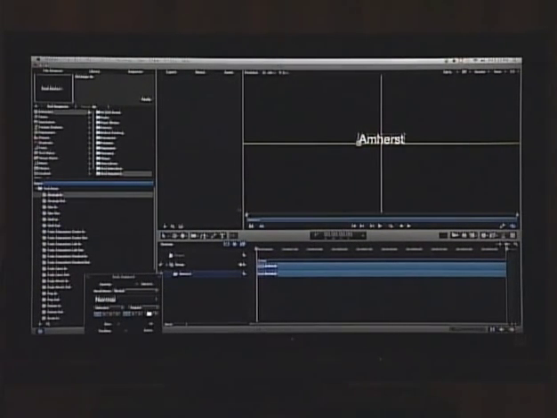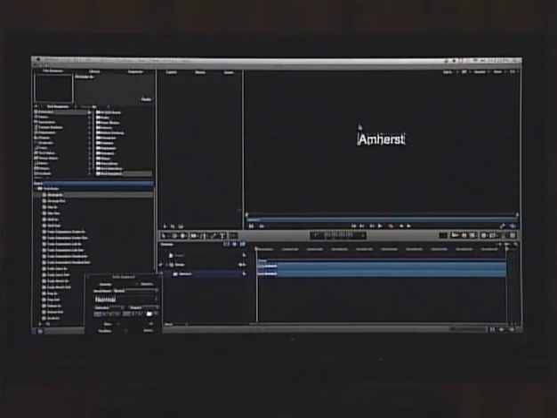I can position the text wherever I want to. This was hard to do in Final Cut, if you wanted to center your text. Now you're getting these dynamic guides. So if I wanted to center this, I can center it right there. If I wanted to rotate, there's my rotation handle. And I can rotate my text. If you hold down Shift, it snaps to 45-degree increments. So I'll leave it right there. So this is very intuitive.